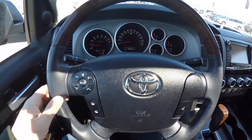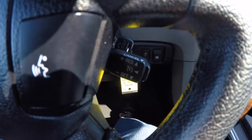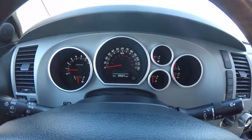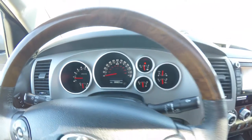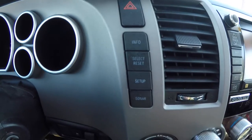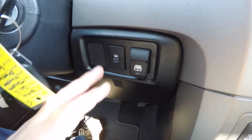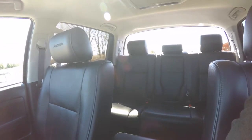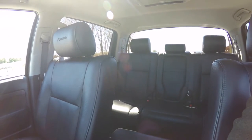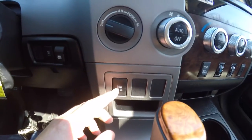We're going to pan through the interior to show a little bit more detail. There are audio controls, phone controls, and Bluetooth, as well as cruise control. Full instrument cluster with rev counter. You also have your transmission temperature display. The vehicle currently has 39,021 miles on it. Buttons here for your trip computer and for your parking sensors on the front and rear. Looking below, you've got your stability control, switch for your power rear window, and shift on the fly four-wheel drive. You've also got your tow haul mode.